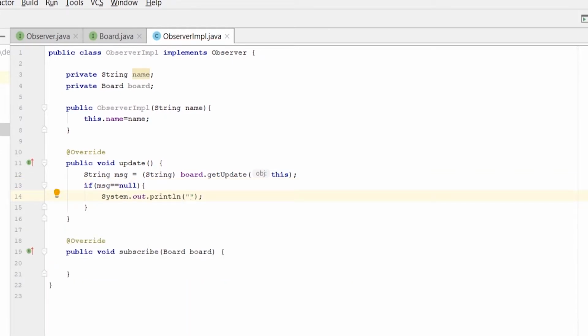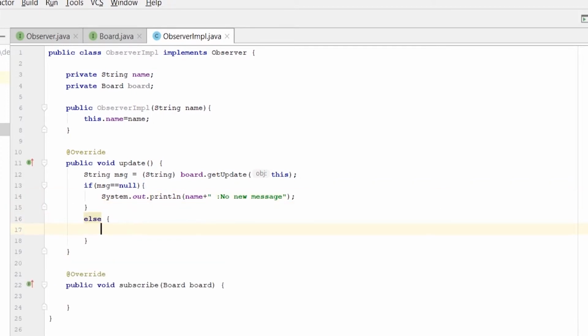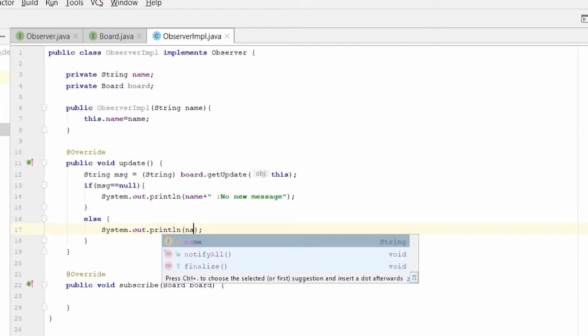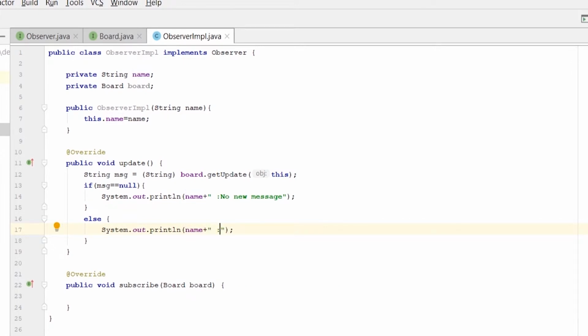If message is null, print no new message. Else print the observer name consuming message, the message msg.